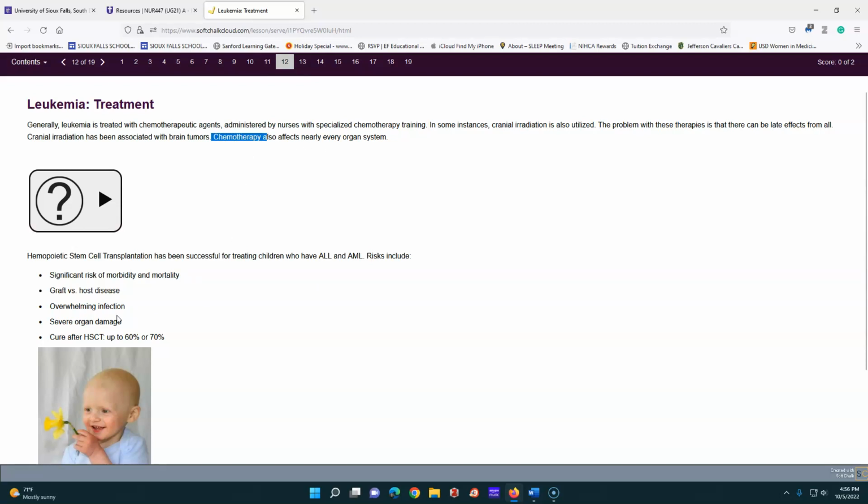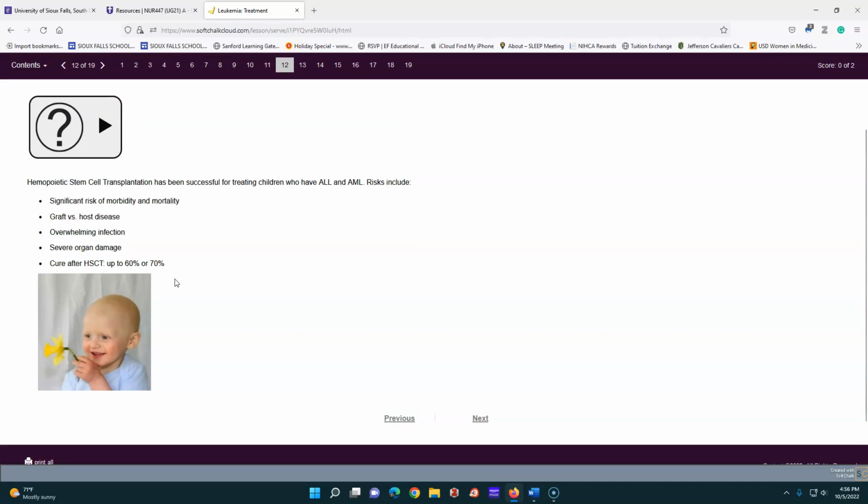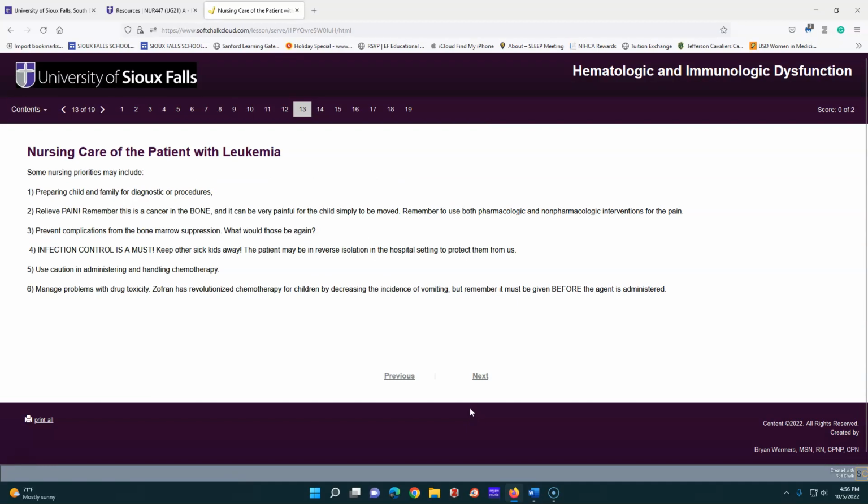When we give these, of course, there's risk for graft versus host disease, where their body doesn't take the bone marrow transplant and fights it, or the bone marrow transplant fights the body. They can get a big nasty infection from this. And so there are definitely consequences for this and things that we have to be careful of.